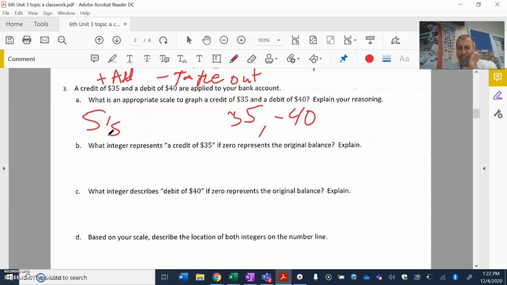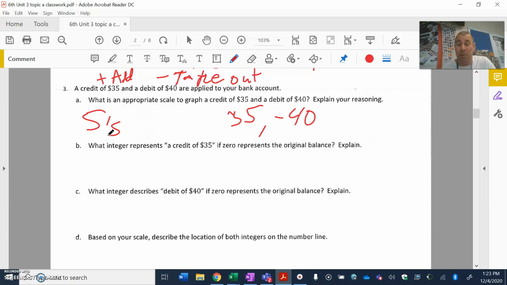I know that 5 and the S kind of look alike there a little bit. Explain your reasoning. I'm not going to have you write out the explain your reasoning here, just because we're talking about it. We can land on both those numbers. You could go highly mathematical and say it's the greatest common factor. Greatest common factor. That's the biggest number we can pull out of the 35 and the 40 that's there. But that's the main thing: we want to be able to land on those numbers, counting by a 5.